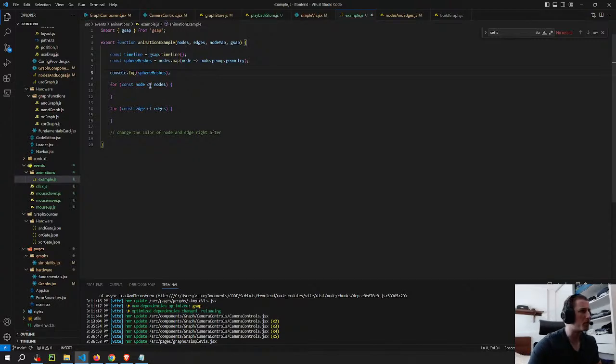So maybe I do a loop over the node length, and then based on the index, I get the next one on the list. And then based on that, I see what is gonna be the edge that connects them. So I need a structure that maps the node ID with the edges that it has. So probably I'm gonna create this here, but I'll be right back.